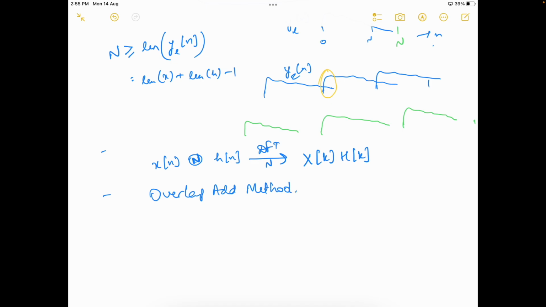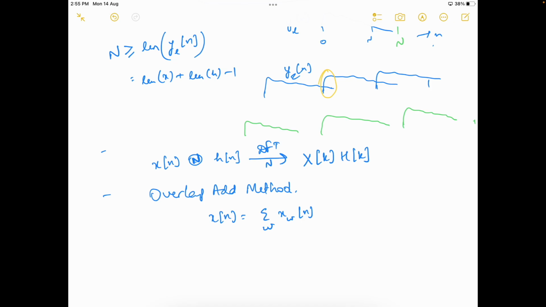So what is the overlap add method? You say my x of n is long, and you split your x of n into small windows. I represent every window by x_w, like within the window. You can choose the window length, whatever you want. But this window length will be the length of x. So if you roughly know what your capital N should be, let's say I want to keep my capital N equal to 1024. My h of n is only 100 or 200 something, right? So I can choose my length of x to be 800 or something, right?